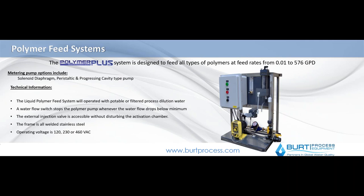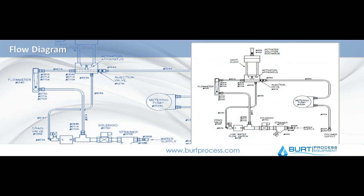Most polymer systems operate at very, very low flow — polymer tends to be one of the chemicals you don't want to use a lot of. Looking at this from a P&ID standpoint, your city water comes in, goes through a strainer, you can have a flow meter, you have a solenoid control valve tied into when the polymer system is in operation. This is where your polymer injection comes in, and the two basically meet. This is your activation nozzle — the little inductor device. It goes up through your sight glass and then discharges out. If you have sufficient pressure, it goes right into your process; if not, it goes into a blending tank for further processing.